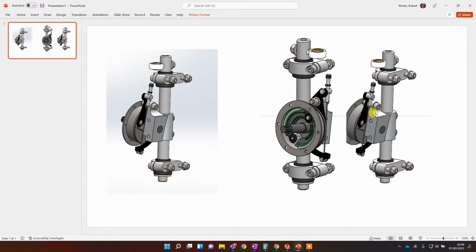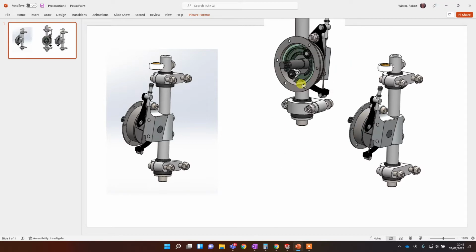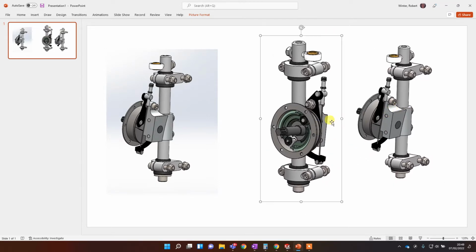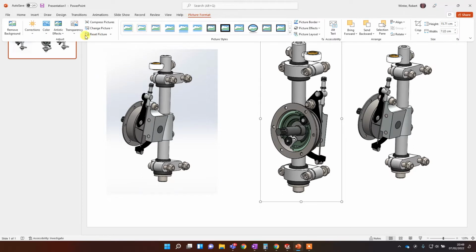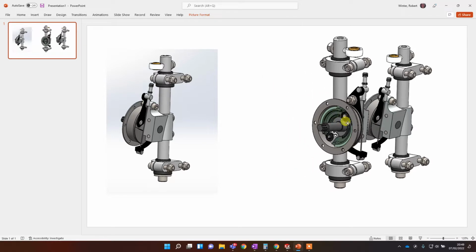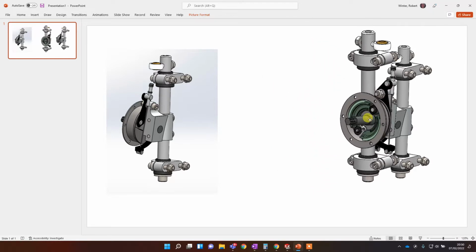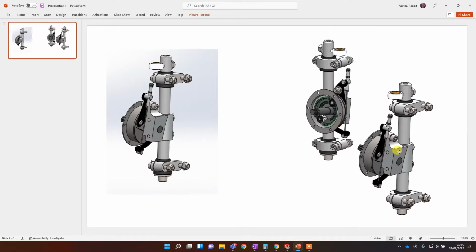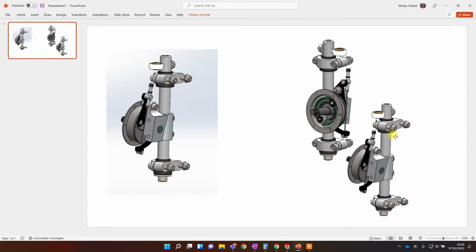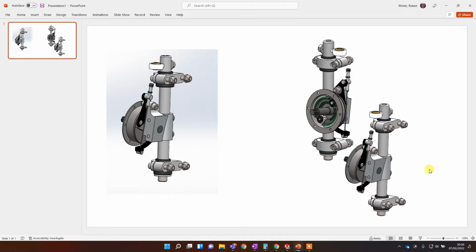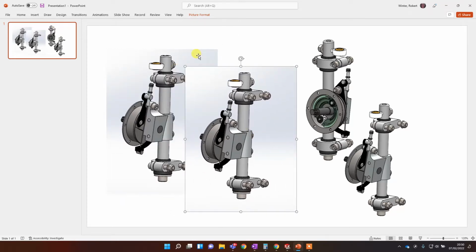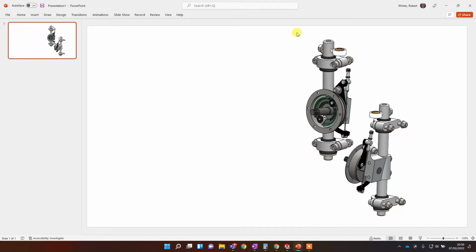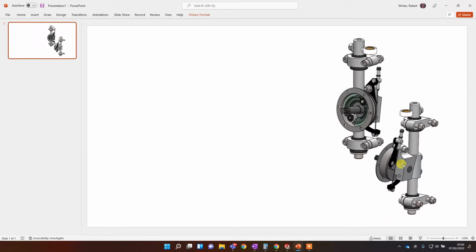It doesn't look like it's done anything, but if you drag the image now, actually, I need to do it on both of these pictures, so I'm going to do it on this one as well. Picture format, color, set transparent color, and click. There we go. Can you see what that's done? I could, if I wanted, almost superimpose stuff. I don't need to, but it gives you much more options when you're trying to present lots of detail close together on a page and make it look really professional. Much better than you can do with these because you end up with this kind of horrible naff effect in between. All right, so there's tip number one: white background and set transparent color.